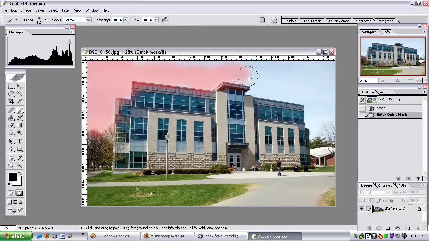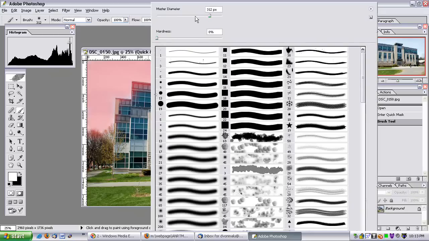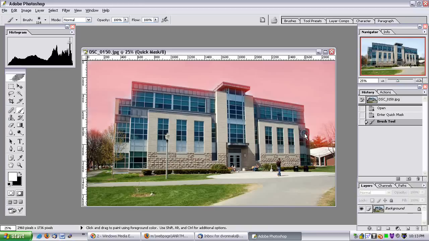I am painting into the building, sadly, so I will have to go and touch that up after I'm done with this. Okay, I'm just going around. Okay, roughly good. Now I have to clean up the building, so I'm going to take my brush and make it a white color. This is going to remove mask. And I want to make it a smaller bristle size, maybe about 120 or so. Okay, and now I'm just going to clean up the building.